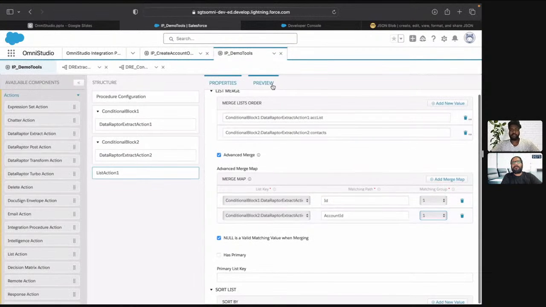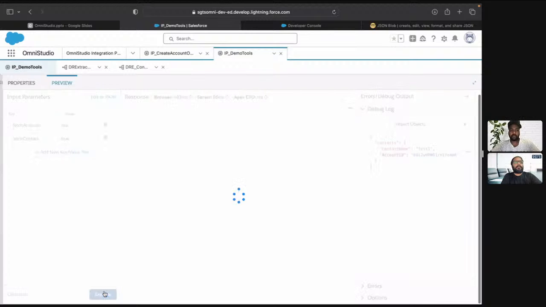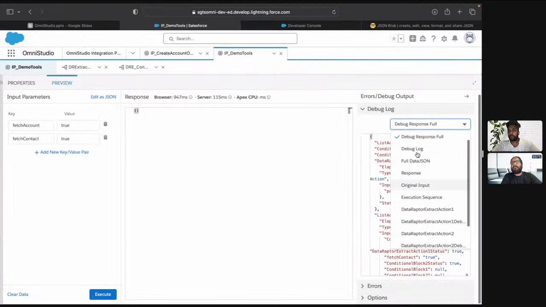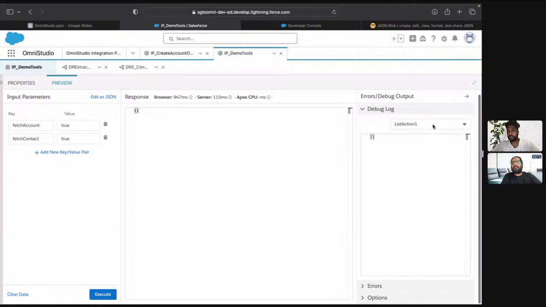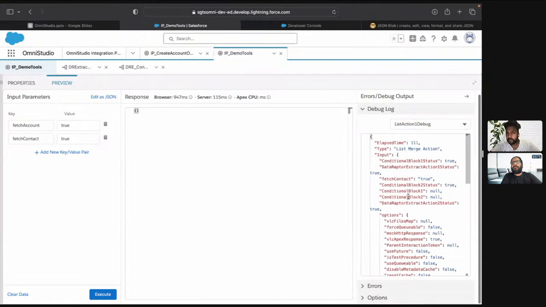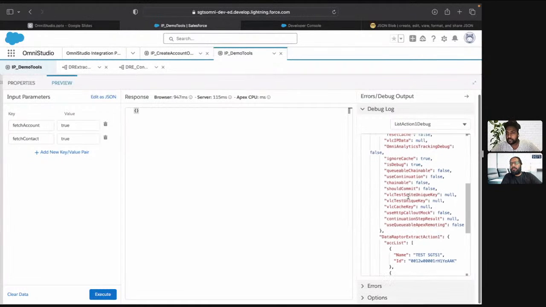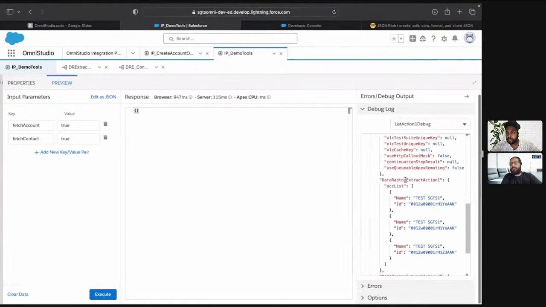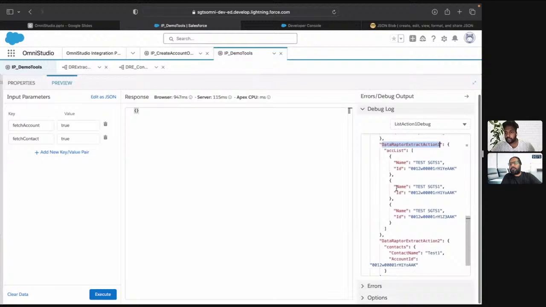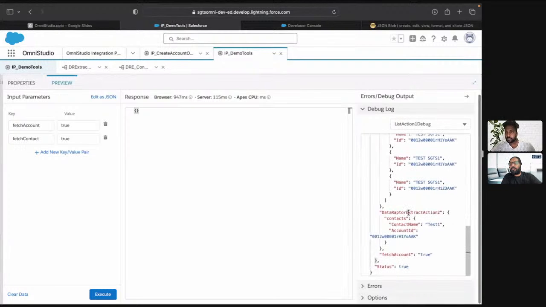Now if I go to execute and look at the output of the list action, nothing came. Just give me a second. So we have this data raptor ACC list, then we have the data raptor.